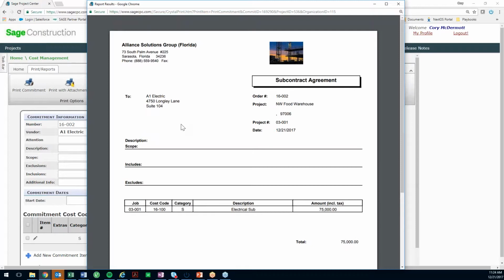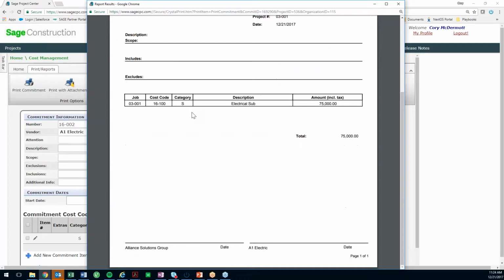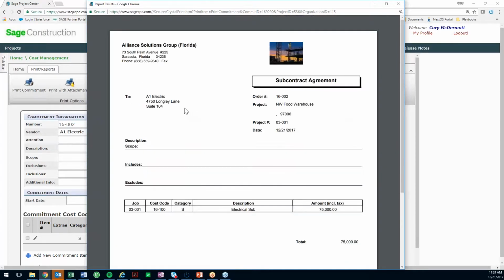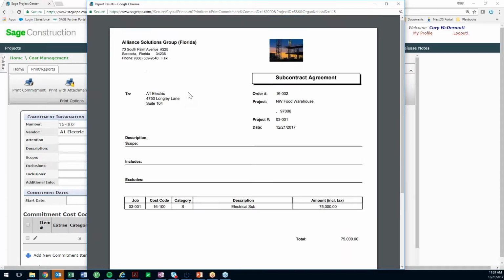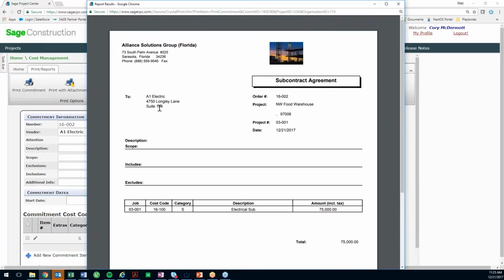whatever system that is. But then another thing is that these reports can all be customized on a per project basis. Some other systems out there make you customize for all projects across the board, and that doesn't always work if you're on some joint venture projects or you're doing federal contracting work. There's just different requirements there. So within Project Center, you can customize your reports on a per project basis. So there's that standard subcontract agreement.